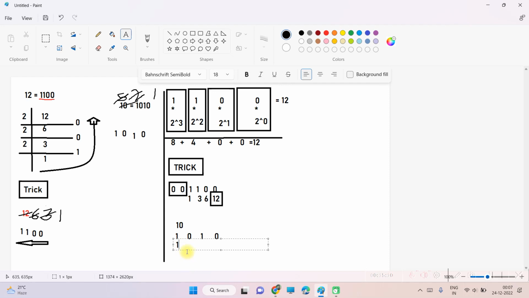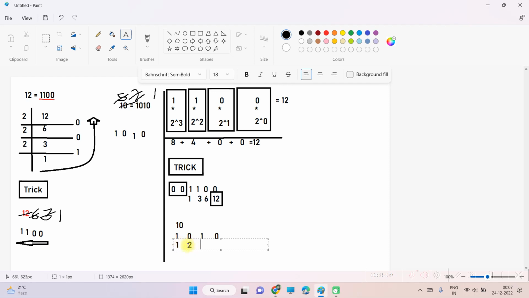Then for the next value, we have to double the current value plus the next value. So 1 into 2, 2 plus 0, the value will be 2. Then for the next result, we double the previous value plus the current value.